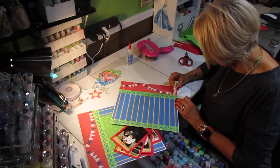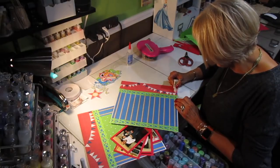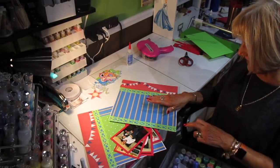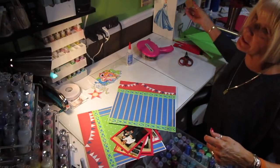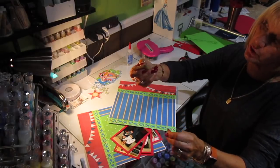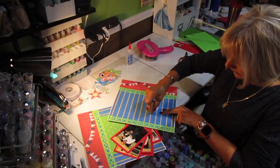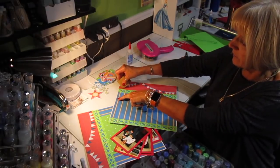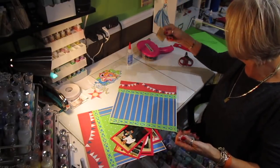You can see how I'm laying this out. Those little pieces — this is a gum, like an eraser, and it's actually used to remove glues. Anything that you get on your paper, it works awesome. You can get these in any of the craft stores — the same craft stores I mentioned. And if you don't have those stores in your area or you don't like to go out, they have all of it online.